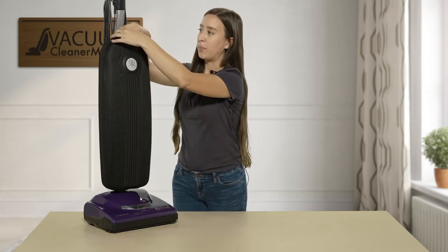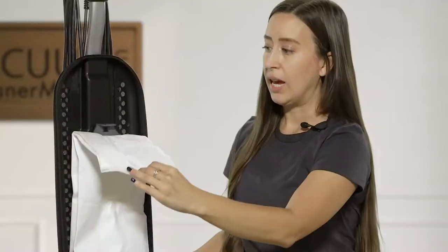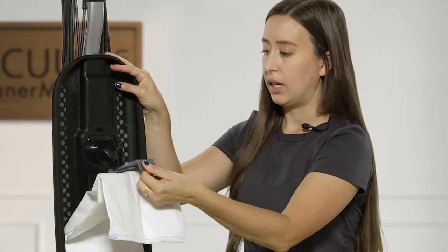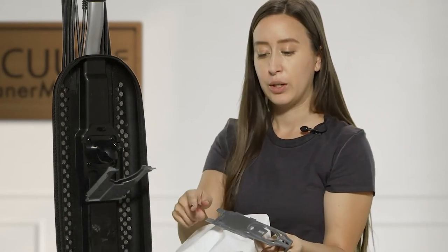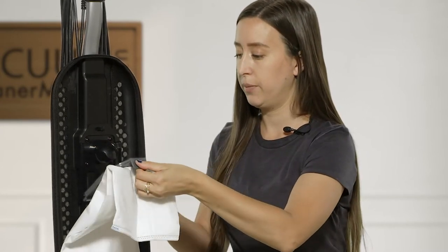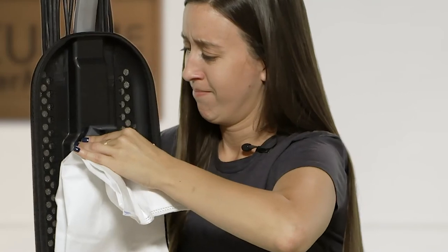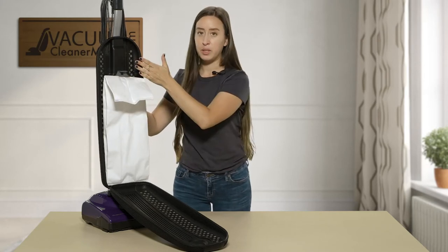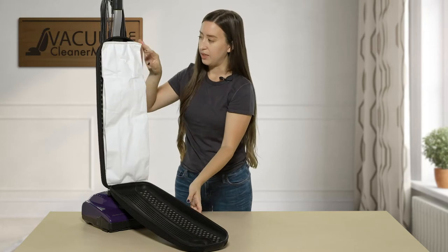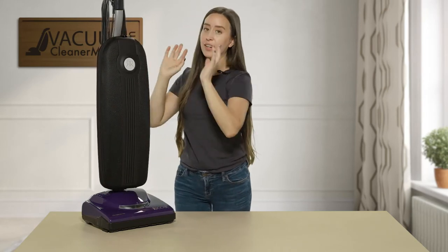The bags are accessed by unzipping the entire front portion of the vacuum — there's a green clip inside. You pull it out, and this is a HEPA bag, a cloth bag. It's the best filtration you can purchase. To slide your bag back in, you do this side in first and then push it towards the back of the machine until you hear a clicking sound. You insert your bag into the clip and firmly press to the back of the machine. This bag is very large, so there will be fewer bag changes required — that's what I meant by very low maintenance.